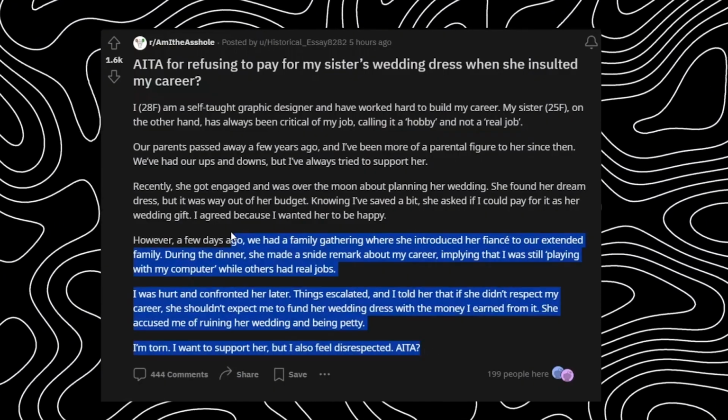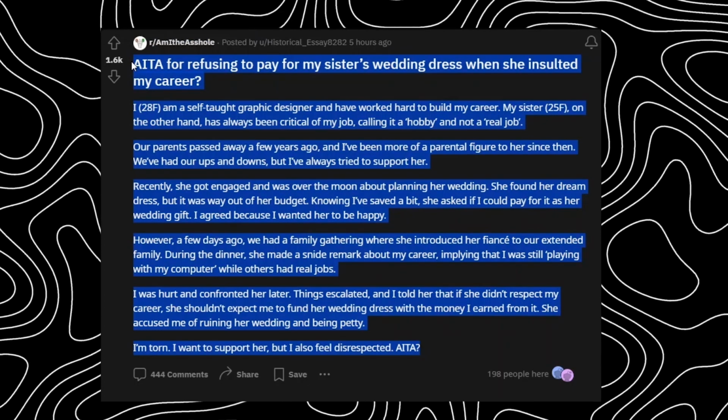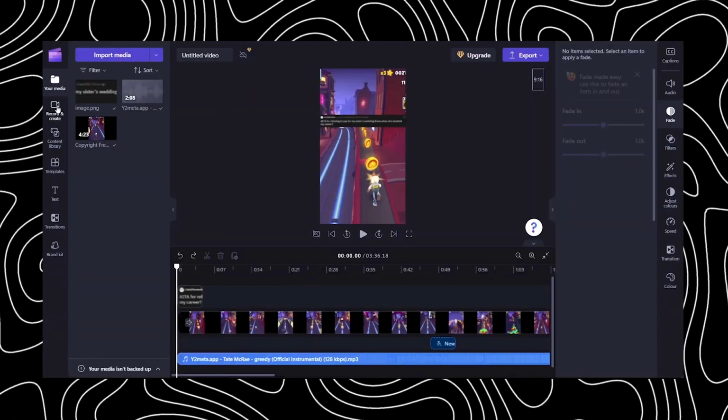Alright, now I'm going to copy the contents of the story, and I'm simply going to paste it in this box.